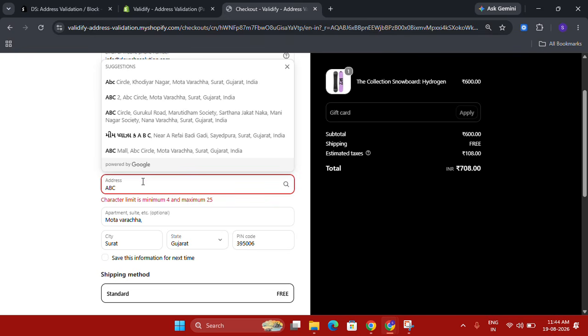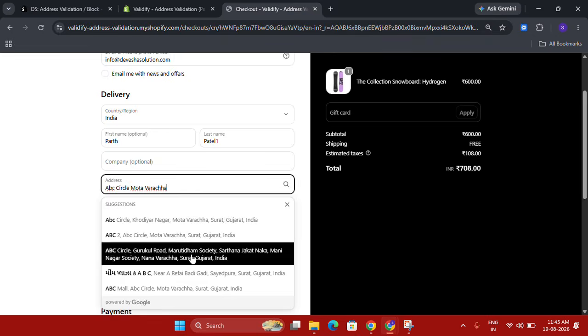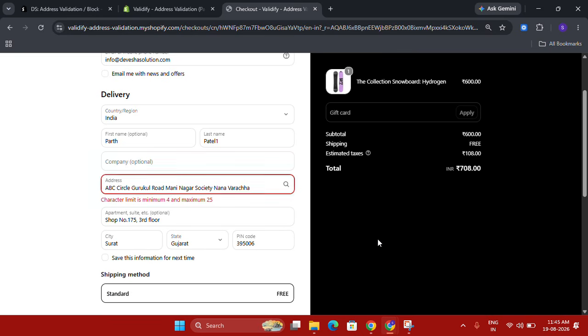Now when I put this, there is no error message. But now let's choose this one. The character limit is more than 25. So it again gives the error message that the character limit is minimum 4 and maximum 25. Right. This is how it works.